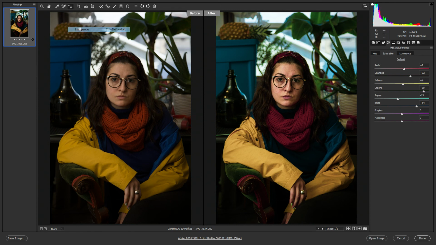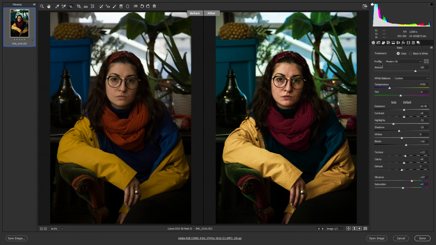And finally, I'm going to go to luminance. Maybe I want this jacket to be brighter. Maybe I want this scarf to be a little darker. I want to click on these skin tones and drag those a bit. I want those greens to tone down. Okay? You can just go nuts, all right? And you can just kind of do that ad infinitum until you want to stop, all right? So that's the easy way to do it. I should have showed you that last just so you can understand how it's adjusting those things.